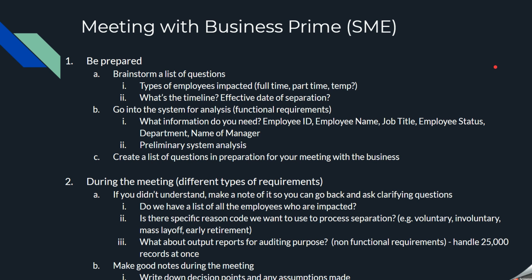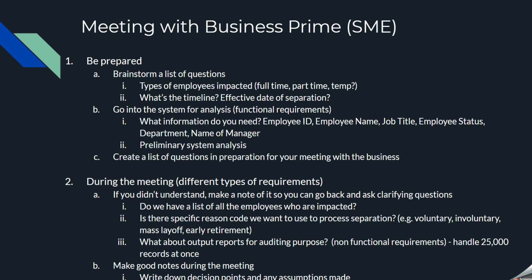So, your actual meeting with the business prime or subject matter expert. Rule number 1: you have to be prepared for your meeting. So what I would do is brainstorm a list of questions. I ask you to write down a list of questions that come to your mind. So take a look at that.